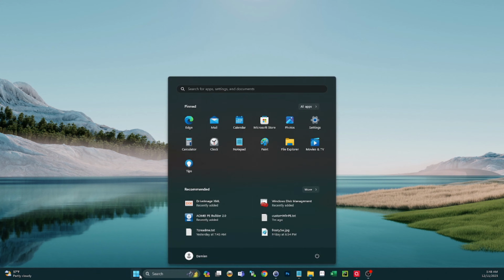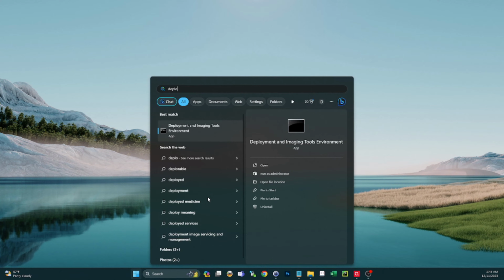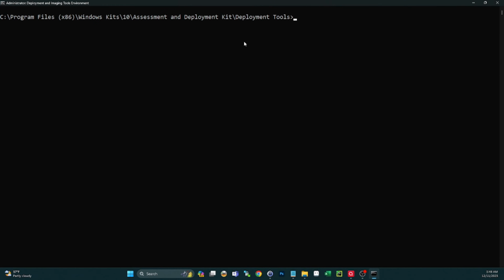Alright, so we'll pick up here, assuming that you've already done that. Go ahead and click on Start. Type in Deployment, and you're going to launch the Deployment Imaging Tools environment. Run that as administrator. Make sure you run that as admin. Alright guys, so that'll bring you to the prompt where this is installed. Very long prompt here, so what I'm going to do is use a little pro tip. Type the word prompt, $G. That'll bring us down to a caret. And if you forget where you're at, you can always type CD, and that'll echo that to the screen.